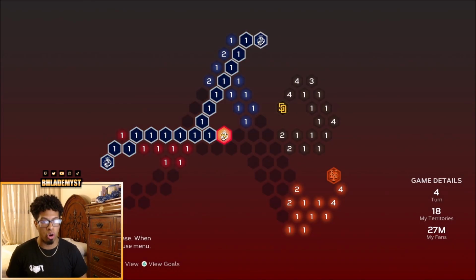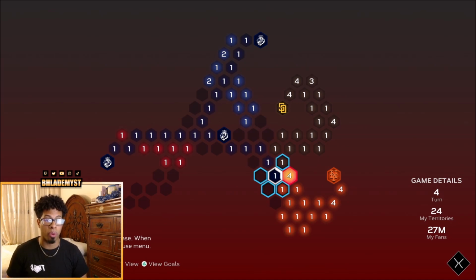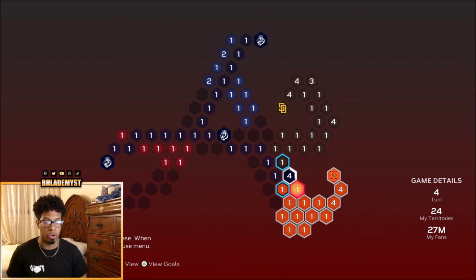They're also the hard way because, as you can see, before you even get to their stronghold, there is going to be a couple of 3 million, 4 million territories that will attack your 1 million territories, therefore cutting off your path.